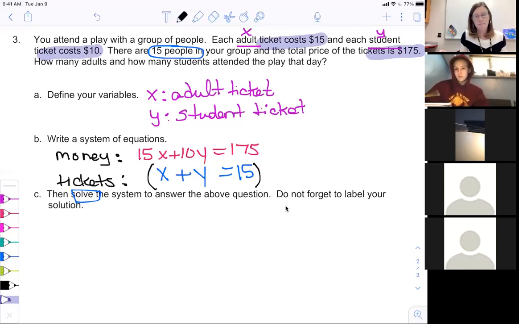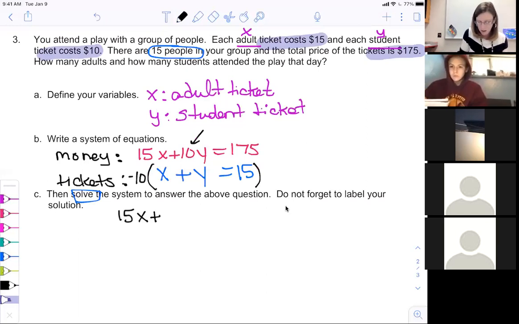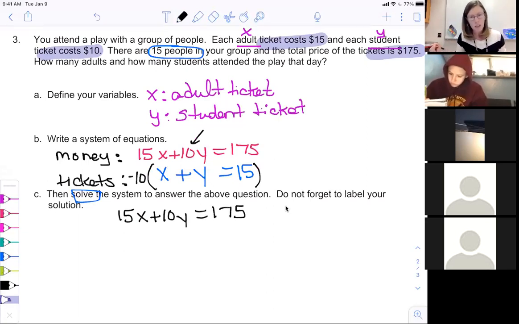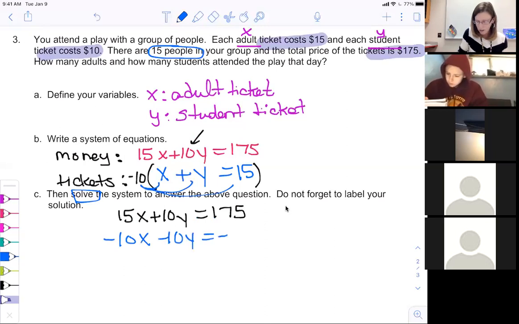Let's multiply by something. Doesn't matter what. Let's eliminate the Y variable. So if I have a 10 here, I want to multiply by a negative 10 so I can get my Y's to cancel out. And I just picked the one that was smaller. It's easier to multiply by 10 than it is to multiply by 15. That's why I was going for the ease factor here. So the first equation stays the same. The second equation, we're multiplying everything by negative 10. So negative 10x, negative 10y equals negative 150. So this is that elimination.